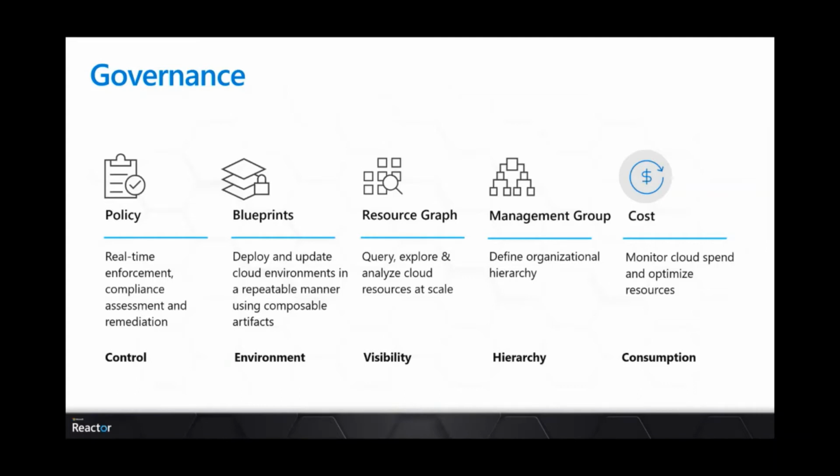And last but not the least, you have management groups, which help you define your organizational structure in terms of how your subscriptions and associated resources would look. It is again a first class resource on Azure, which helps you organize your resources in a flexible but manageable hierarchy, which typically reflects your organizational hierarchy. And on top of that, you can have all those additional capabilities like role-based access control, policy, blueprints, and all of it.